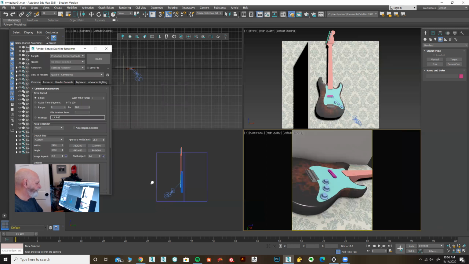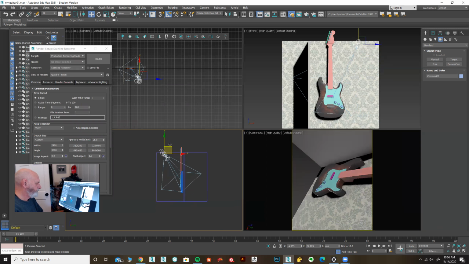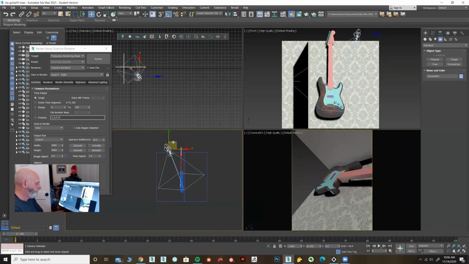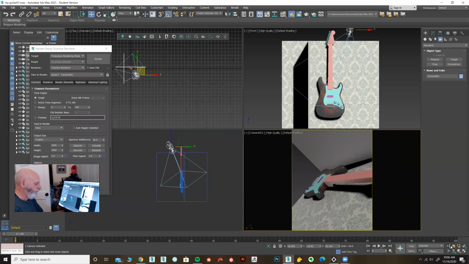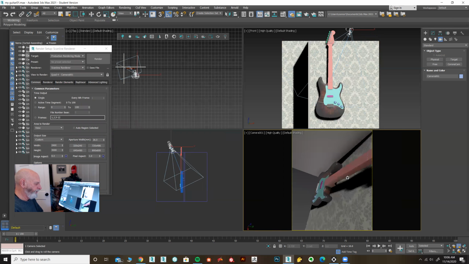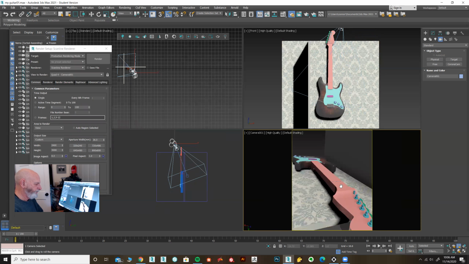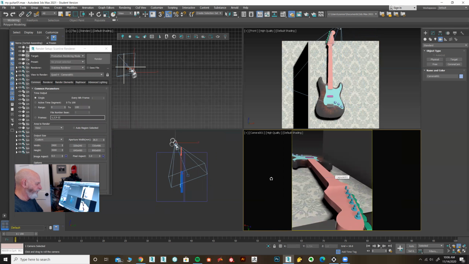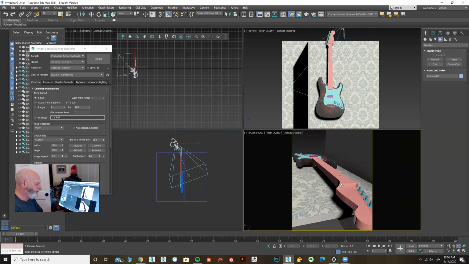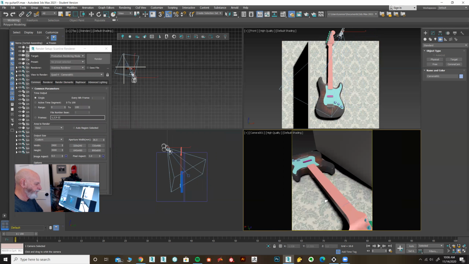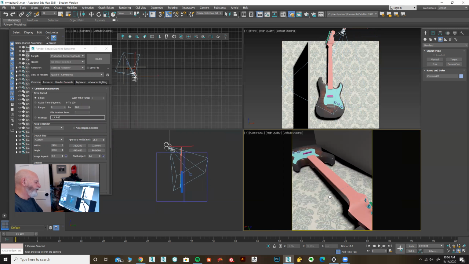Where's that camera? Well, this is up to you guys to decide what you want it to look like. Now I see the details there, but not on the other. Maybe I need two guitars and show them off and put them side by side or something. Okay. Anyway, continuing on here though, I could fool with this thing all day.